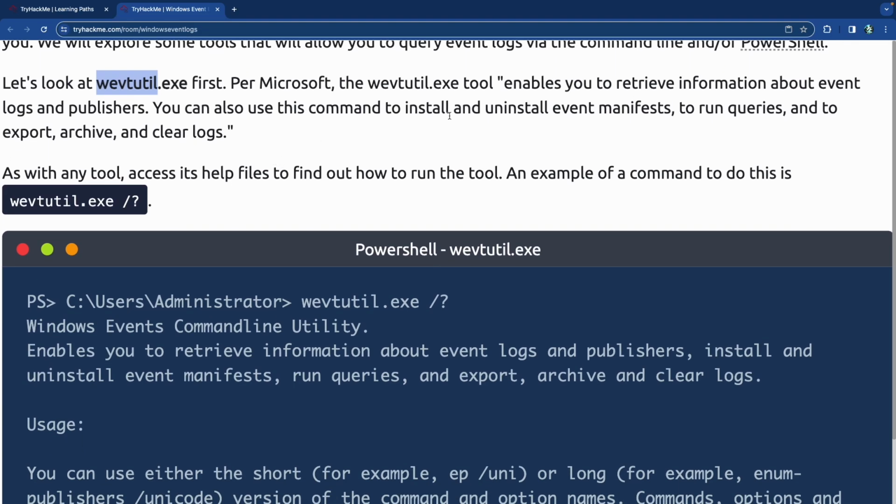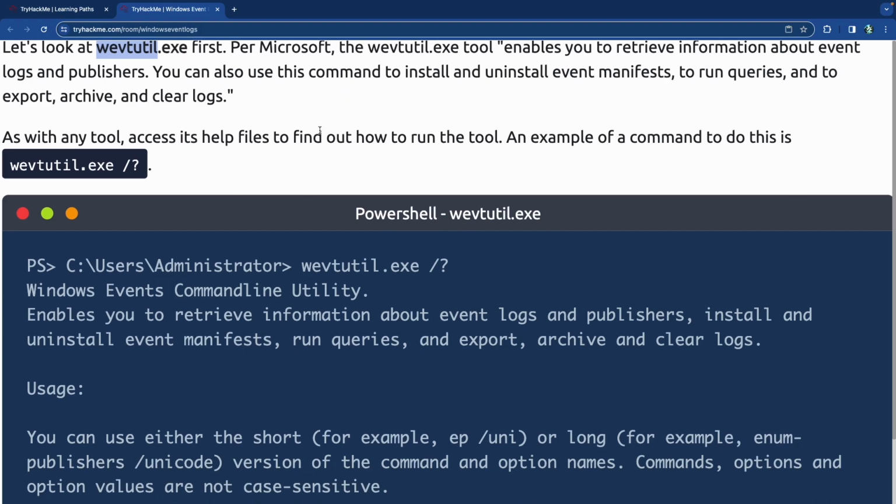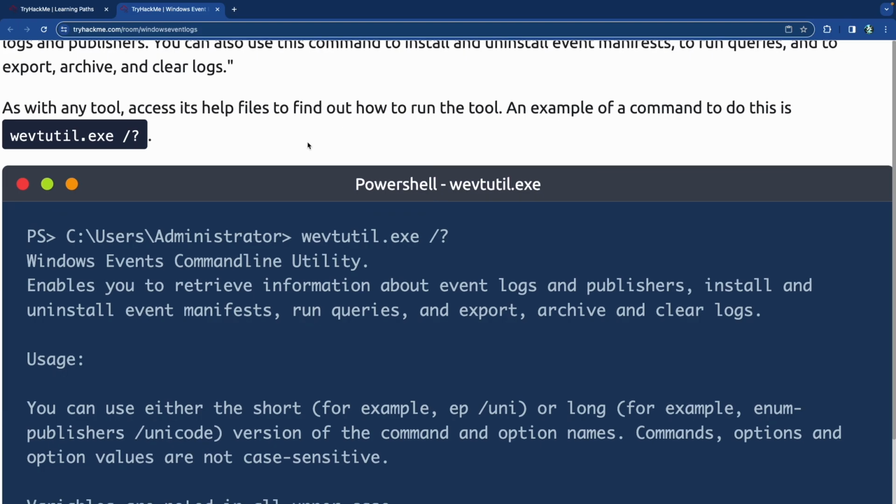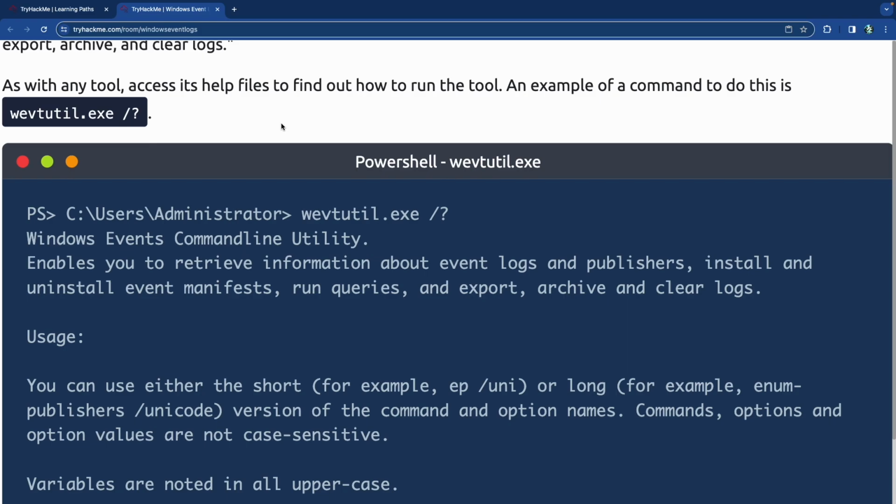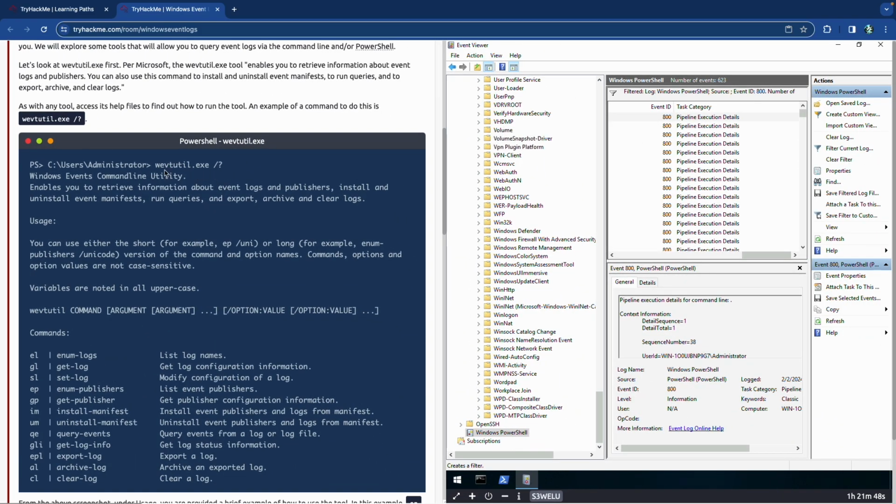Per Microsoft, it enables you to retrieve information about event logs and publishers. You can also use this command to install and uninstall event manifests, to run queries and export, archive, all that stuff. As with any tool, we can access the help file to see what it does. We can just do this command, and it's PowerShell.